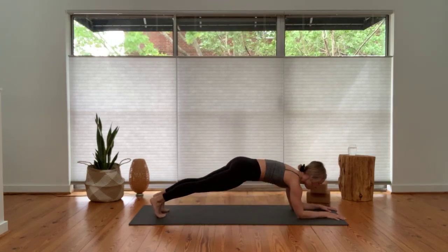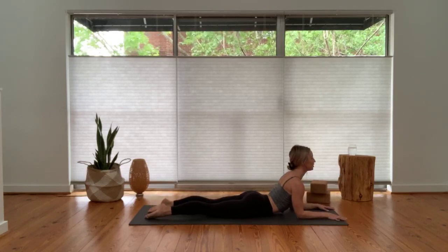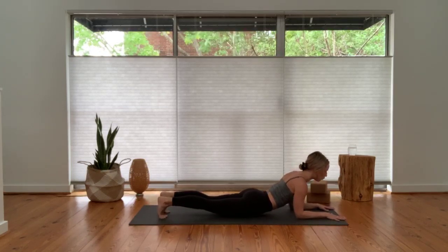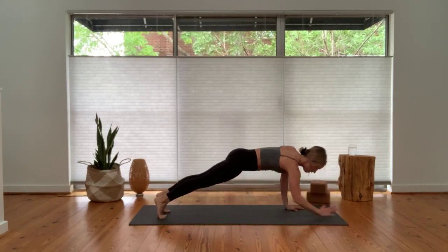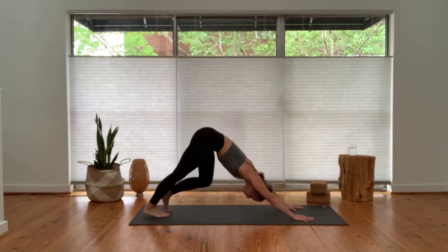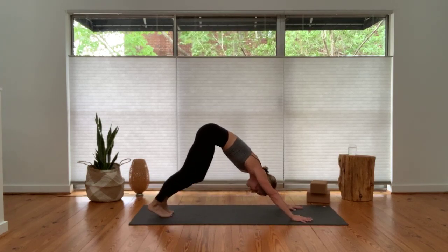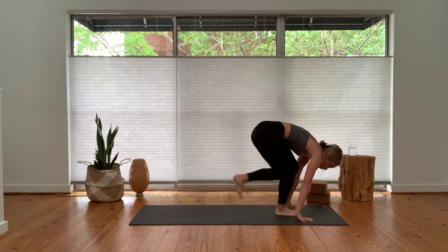Left elbow down, right elbow down, forearm plank. Lower your hips, feel your chest through. Exhale, strong core, lift up, forearm plank. Right hand to the mat, left hand to the mat. Downward facing dog. Remember, you guys can use your knees for modification. Let's take one more. Inhale, breathe. Exhale, look forward, step or float.